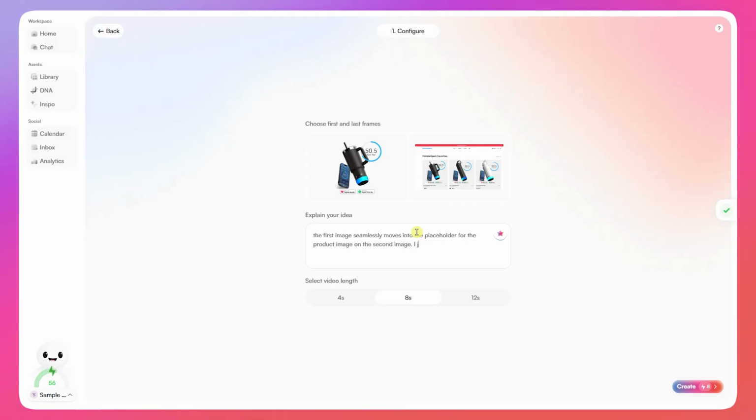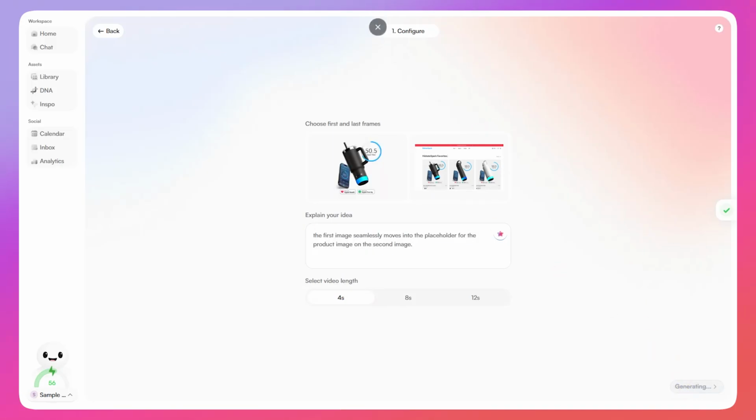I just want to see some movement in here transitioning into this one right here. So it's a very simple one right here, and let's see if AI would actually be able to handle it. Actually, it's better if we don't indicate any directions and just let AI work with it. And video length, I'm just gonna go for 4 seconds because this should be very short, and click on create once you're satisfied.